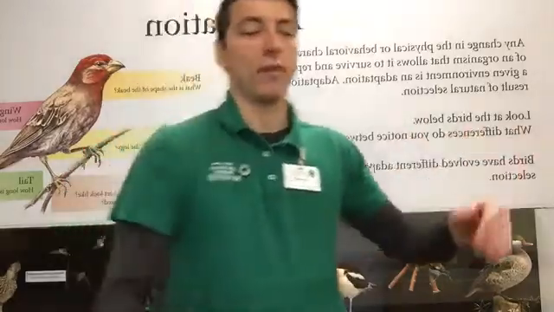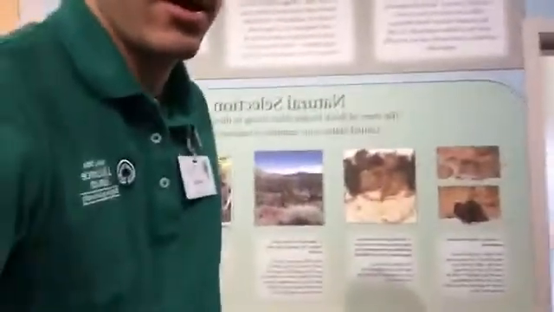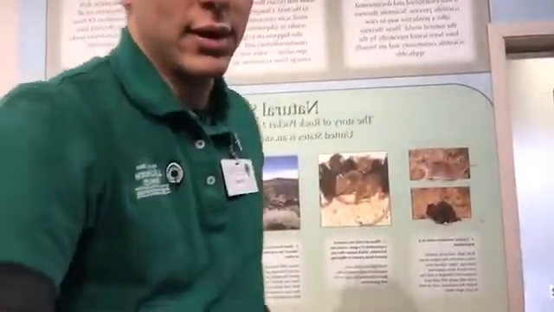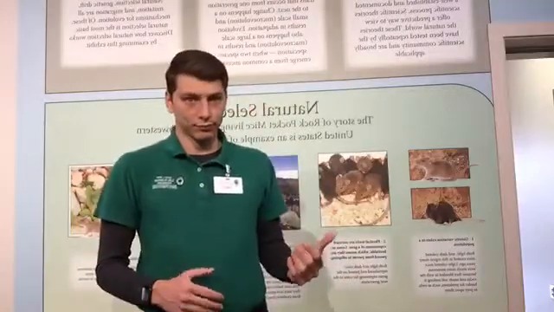So there are a lot of cool adaptations out in the natural world, both plants and animals have them. And we're going to talk a little bit about why those adaptations come up. And that's through a process here in our evolution exhibit. It explains it really well. One of the big ways these traits come up is through natural selection.